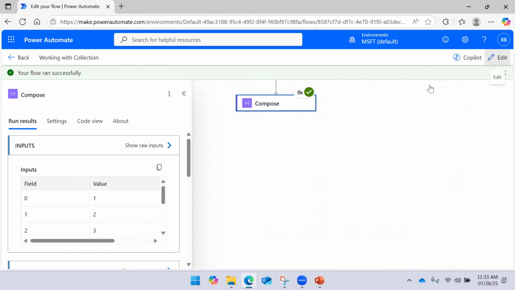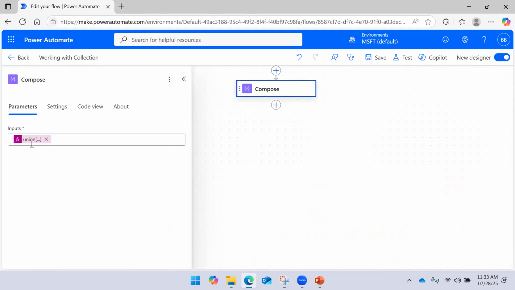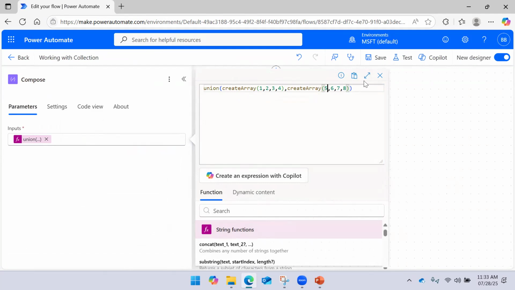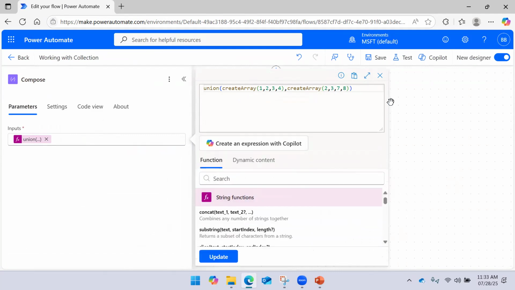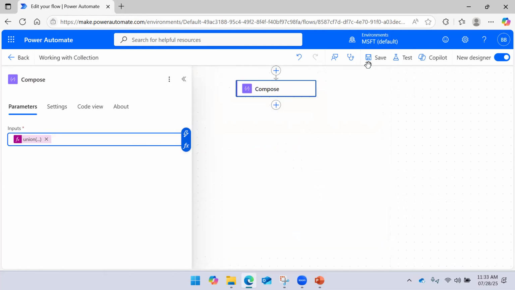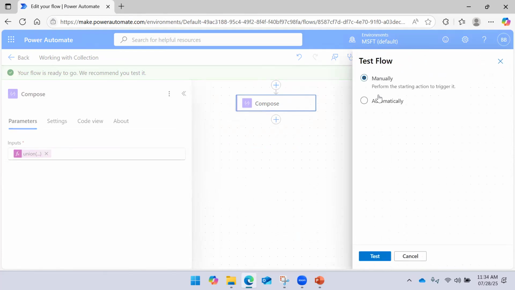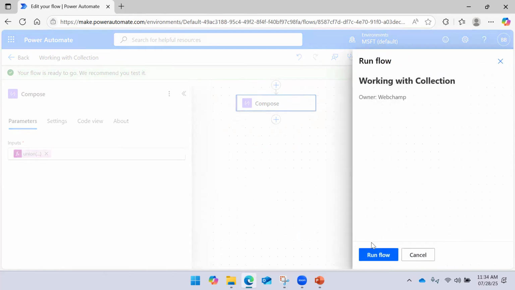Now let me make some changes for your understanding. Okay. So let's say we have a few common elements. 2 and 3 are common between both the data sets, both the arrays. Then how will it work? So if I update, save, and run, union always returns unique values.